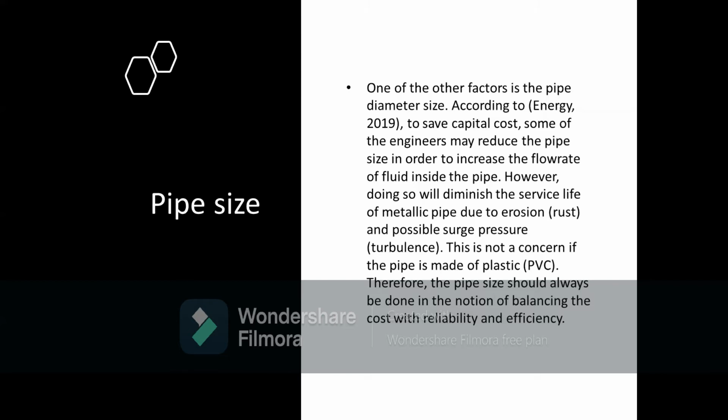So what engineers usually do to reduce the cost of the material is try to increase the flow rate of the fluid by reducing the diameter of the pipe. But by doing so, you also increase the velocity inside the pipe. This in turn will cause more wear and tear damage, because there will be more fluid molecules rubbing against the wall of your pipe, making it easier to damage. So, next.